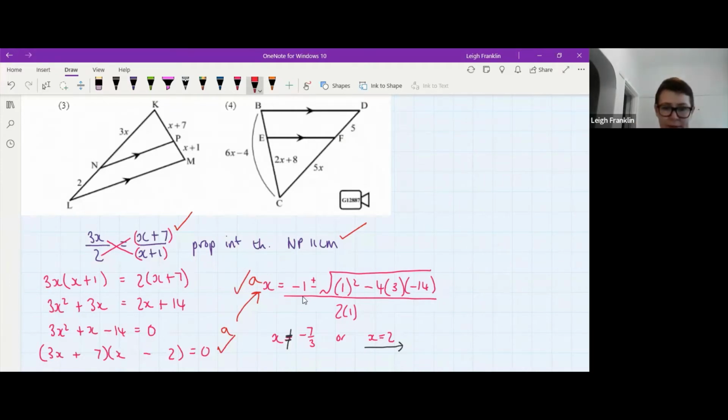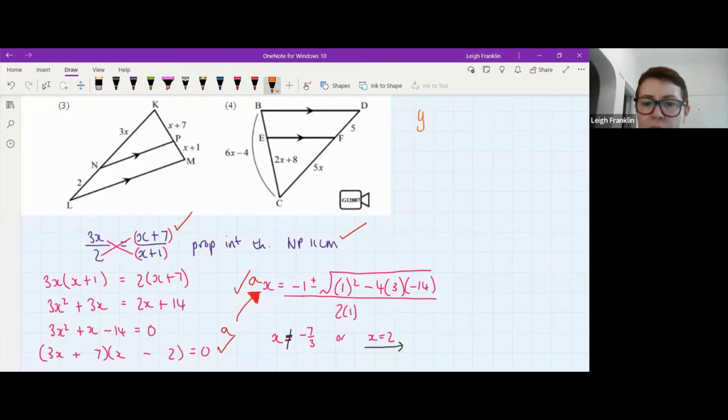Sishia, do you want to ask a question? Ma'am, can I just add something to what you've just said? Yes, of course. Siatemba, you need to be very careful, because if you use your calculator to get the 2 answers, it is going to take you straight to the answer. Your answer over here is going to be x is equal to -7/3, and that's what the calculator will give you. But if you put it back into the brackets, you're going to have to write 3x plus 7. So your calculator is going to skip the brackets part and take you straight to the answer. You're still going to have to open the brackets, invert the sign and put it back in. So be very careful when using your calculator.